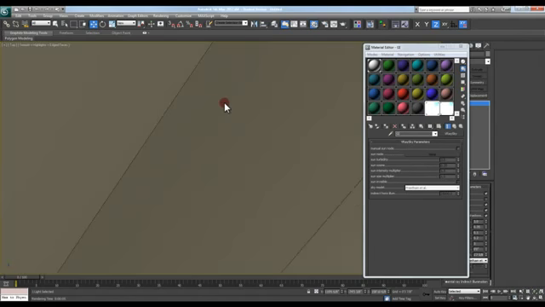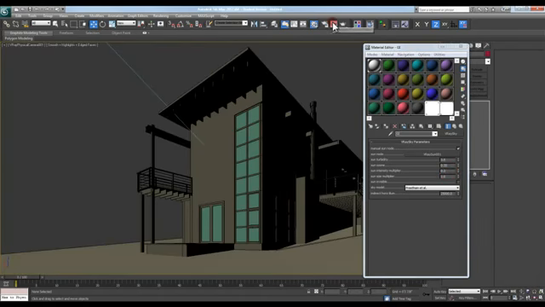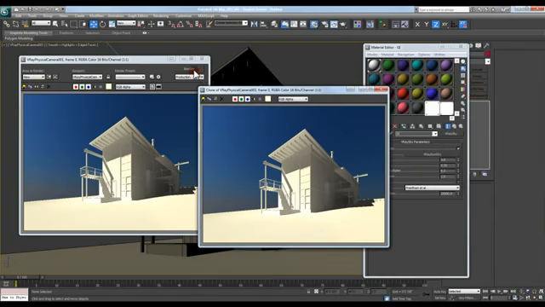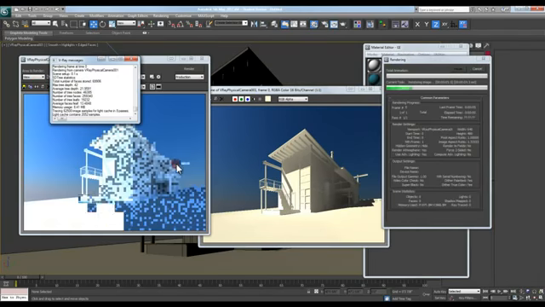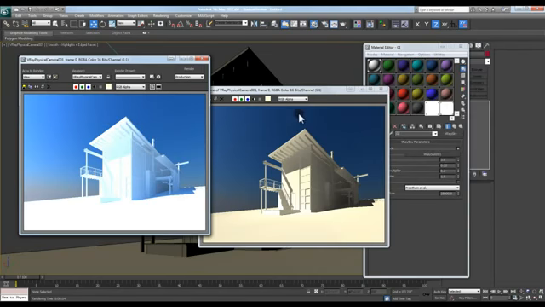If I go into top view and zoom, I'll turn it on to the manual mode, and I want to make sure I link it to my sun. Again, I'll turn on the manual mode for my sky and link that to my sun. But then I want to turn my intensity down to like 0.2 for each of those. I'll go back to my camera view, and I'll make a clone of this just so you can see the difference when I hit render here. You can see my GI value is now affecting everything a lot more, and even my sky is different because it's now linked to my sun.